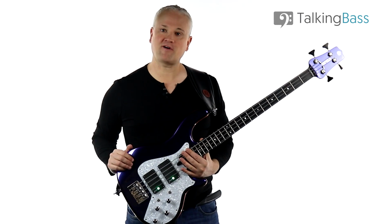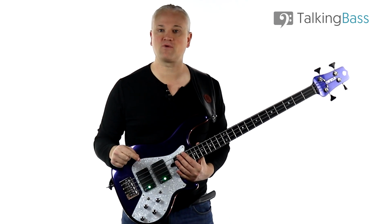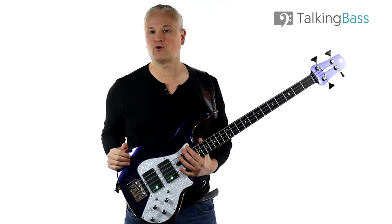Okay, so that's the main riff from Fight Fire With Fire. Obviously, there's more to the song than just that riff, but once you have that riff under your fingers and you can feel those accents correctly, the rest of the song won't be too difficult to learn. If you want to see any other riffs from that song, just let me know in the comments.